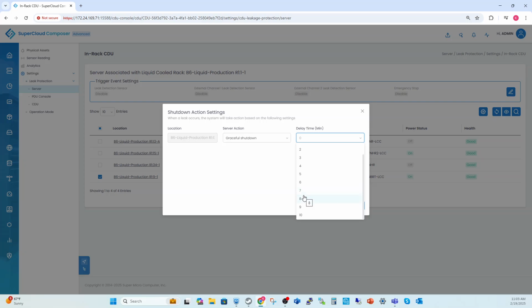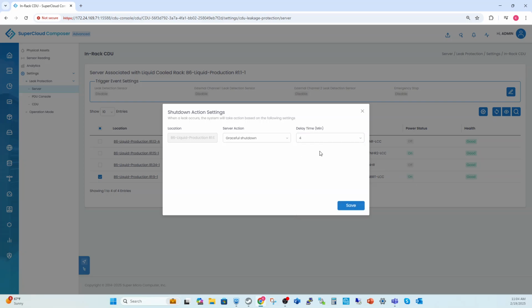So you may ask, well, why would you want to do that, Kevin? If there was a leak, we'd want to do immediate shutdown and not do a graceful shutdown. And that really has to do with storage servers, right, that are simply being liquid cooled. Perhaps you want to make sure that those files are closed and that server shuts down gracefully and would not impact any of the workloads or cause some corruption when the enforcement action was taking place.